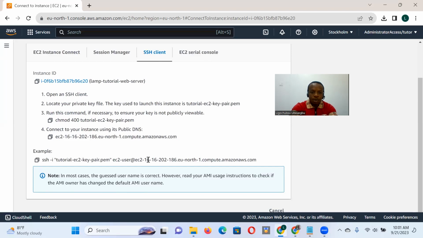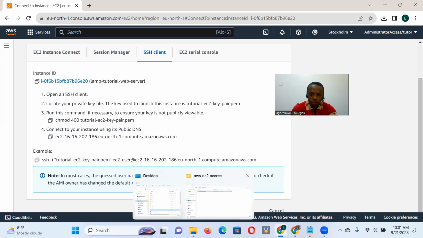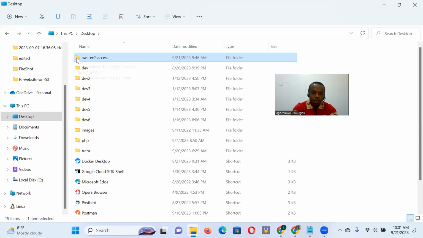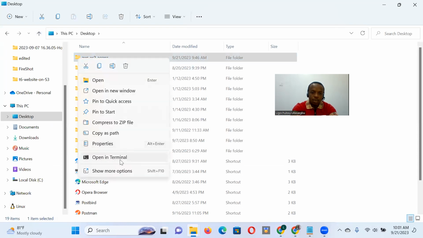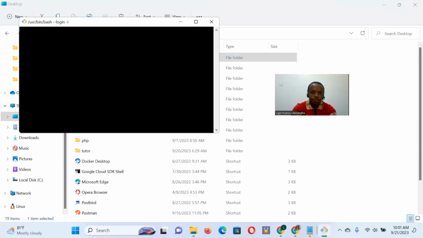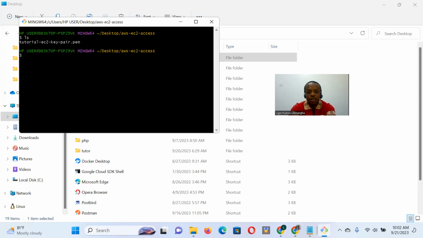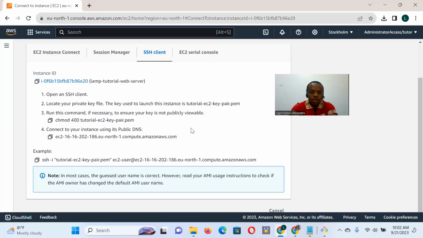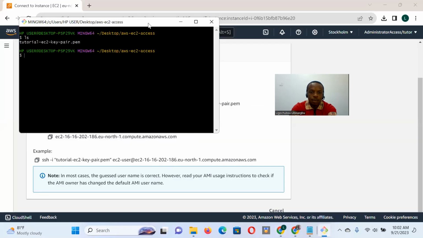All right, so if you remember, how do we access our machine? We're going to find the open SSH client, locate our private key, right? So this is our key pair access, right? So I open an SSH client to it. I think I'm comfortable using Git Bash. So I open Git Bash there. If I do an ls, I can see my key pair is there, right? So let me go back to my console. Okay, so I open an SSH client. So that's that.